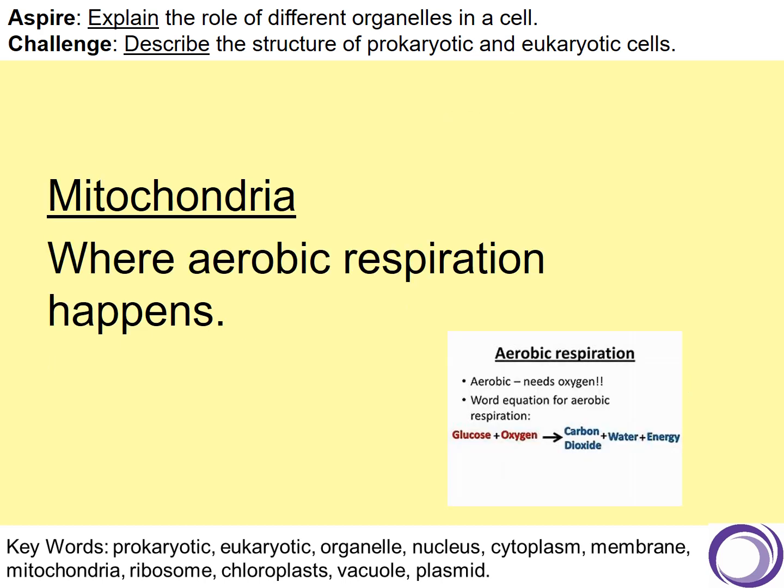Now the mitochondria, that is where aerobic respiration happens. That releases energy for the cell. Now what you can't say is it makes energy. Okay, physics teachers would go mental with you for saying that, and you actually don't get credited for it in the exam. So you have to say it releases energy by aerobic respiration, or you can save yourself all that and just put it's where aerobic respiration happens.